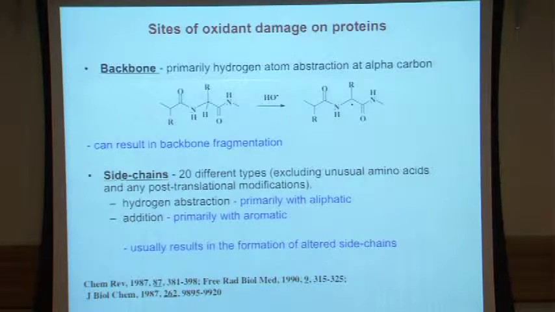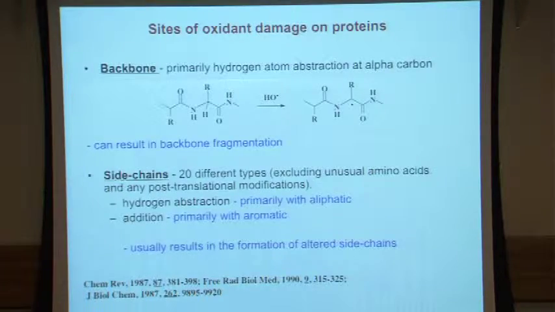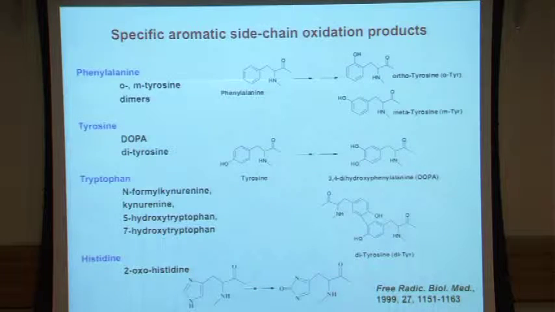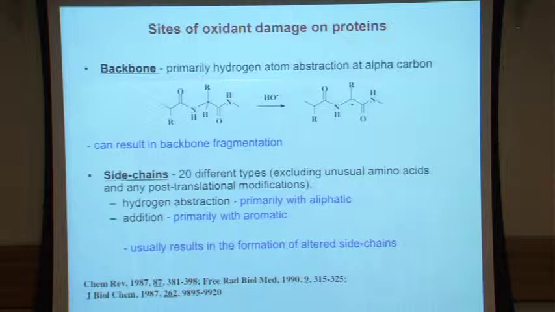If the oxidation tends to be mild, it tends to concentrate in the lateral chains. So what you're going to have is what we call oxidative post-translational modification, let's say nitrotyrosine or methionine sulfoxide. But if oxidation is very strong, you may have protein-derived radicals that can lead to the formation of hydroperoxides or even breakage of the peptide bonds, protein fragmentation. Of course, as Daniel was saying, if you have protein-derived radicals and then you have another protein-derived radical, these 2 can react with each other and do the cross-linking reaction.